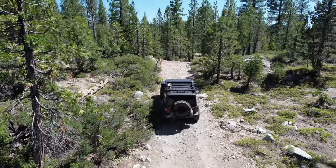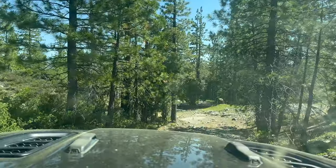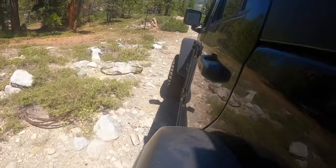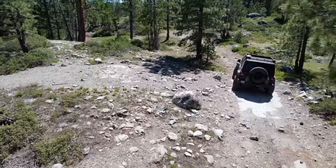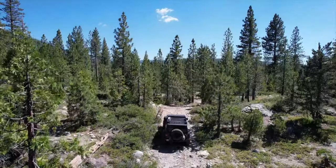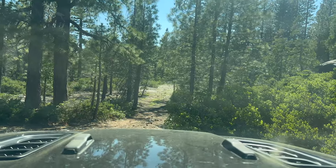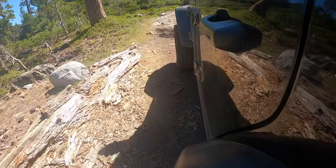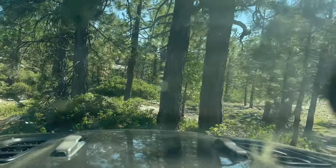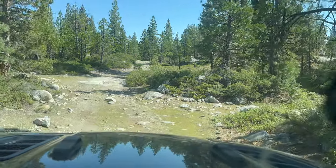We made the turn off to Eagle Lakes, and here we are going down to the left turn to the first Eagle Lake. Pretty easy, almost a two-wheel drive dirt road. This loops around, but it doesn't. The funny thing is this little loop right here shows a loop road. But when you go to the loop over here, there is no loop. There's a sheer cliff.